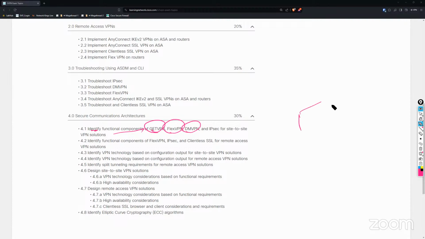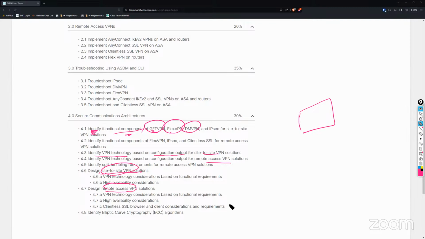So they might give you a diagram with configuration and everything, and they might ask you what sort of VPN it is. You should be able to identify the components, identify the technology based on configuration outputs for site-to-site and remote access VPNs, and know how to design VPN solutions, both site-to-site and remote access.